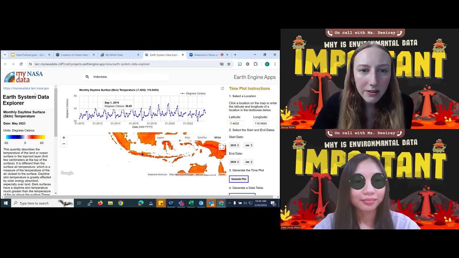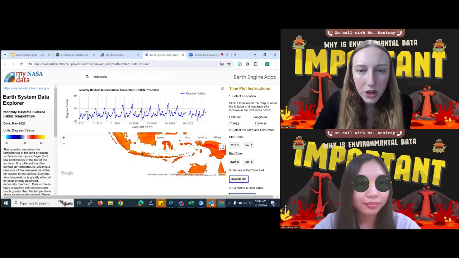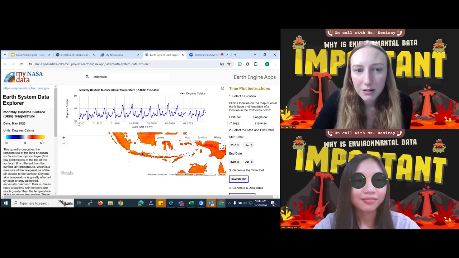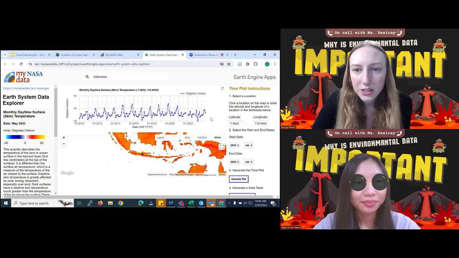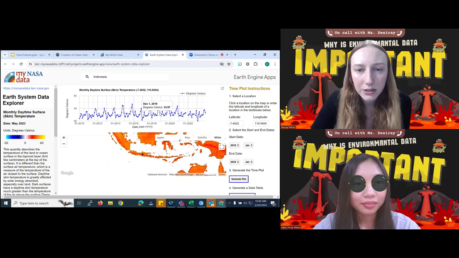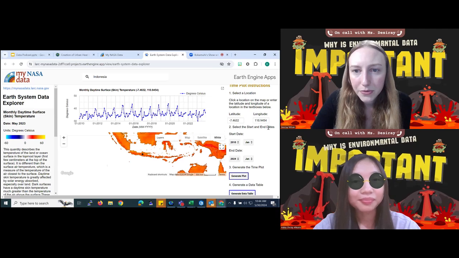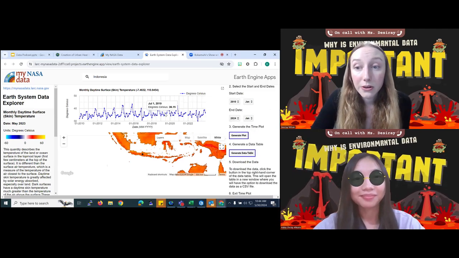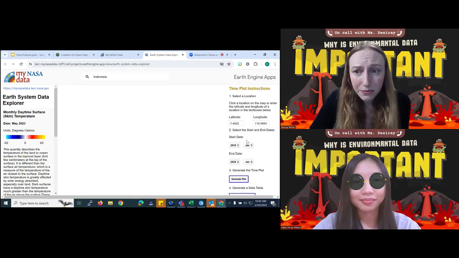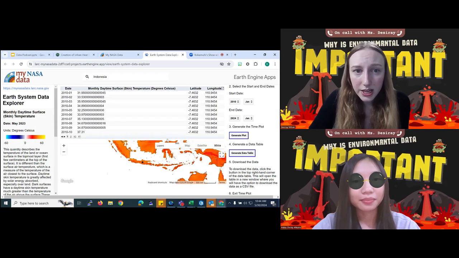But here I can get the data now for this location for decades, from 2010 to 2024, and then we can look at the different values on the chart. We can also download these. So I can go down and click the Generate Data Table button, and it'll take just a second to load.